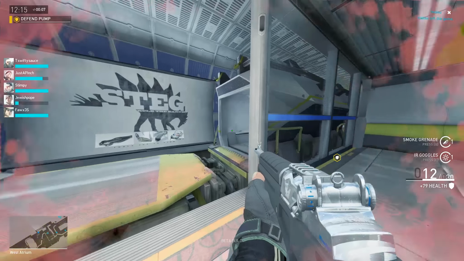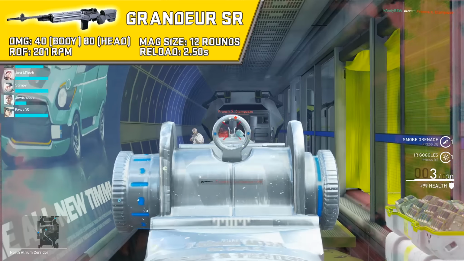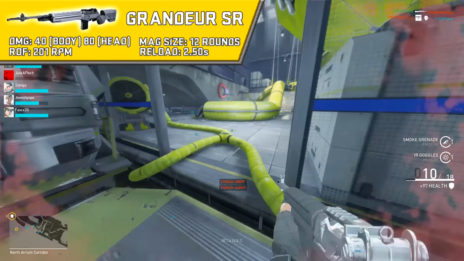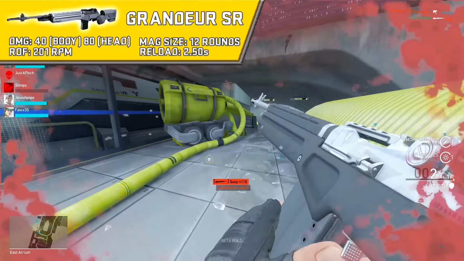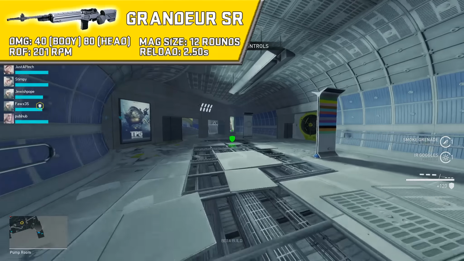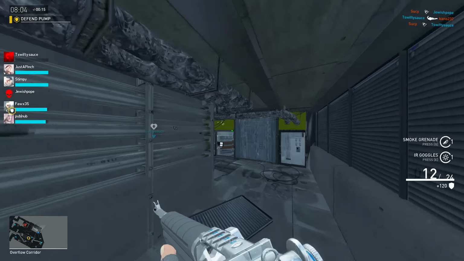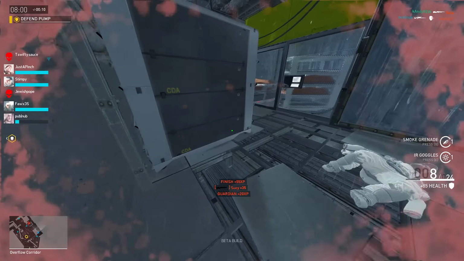Anyways, Red Eye's signature weapon is the Grandeur, and this is the primary weapon of this loadout. For stats, it will hit for 40 damage per shot to the body or 80 damage to the head, which means you'll be able to one-shot headshot frailer mercs like Aura and Sparks. Its rate of fire, though, comes in at a slow 201 RPM, but its magazine size is quite sizable at 12 rounds. The reload speed is 2.5 seconds, and this weapon, you either love it or you hate it, guys. I find myself flip-flopping between those two states.